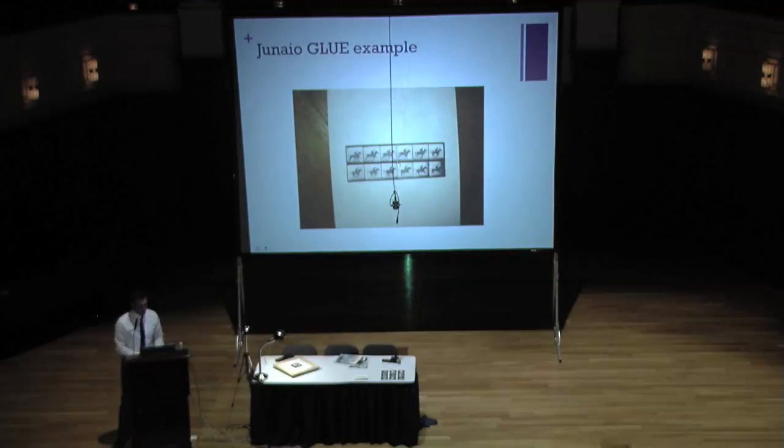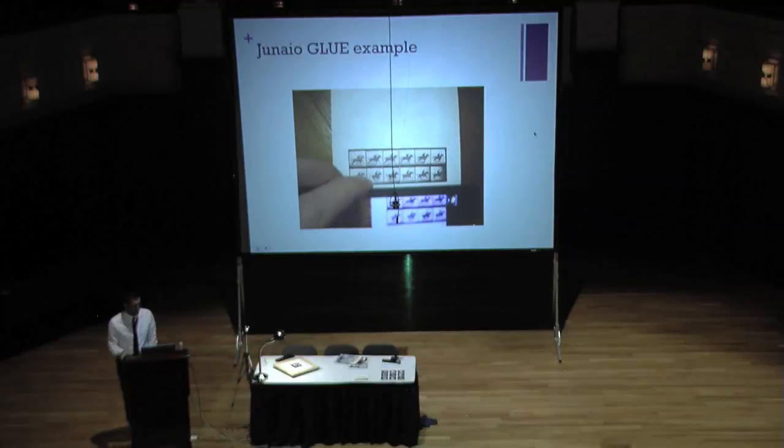This is an example of what you can do with Junaio. You can take any image you want. So this could be the front of a magazine that you've published, an article that you've created, a drawing that you've made, and you can choose what sort of content you want to appear when viewed through your phone.